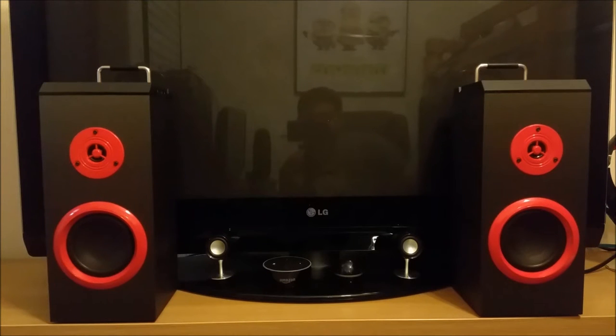So before starting the performance test, I have to mention to you guys that I've been using both of these speakers for the last two weeks. The one on the left hand side was in my kitchen, and the one on the right hand side was in my living room. The living room one was most of the time connected with the radio, which was Asian radio. The kitchen one was always connected with my wife's mobile phone, from time to time on mine.